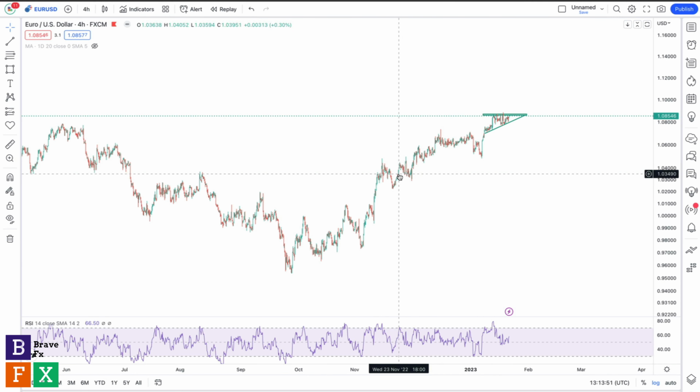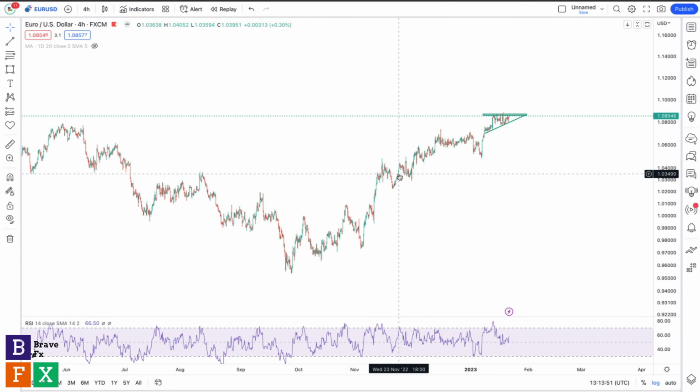So this will be my scenario to go long on EUR-USD. Other than this, I'm just going to stay away from the market, right? So we might not get a retest, but in this case, I'm going to wait for a retest and a bullish reversal from that retest, because looking at what EUR-USD has done in the past at this price level, it was messy, and if you just jump into trades like that, you might end up losing a lot of money.